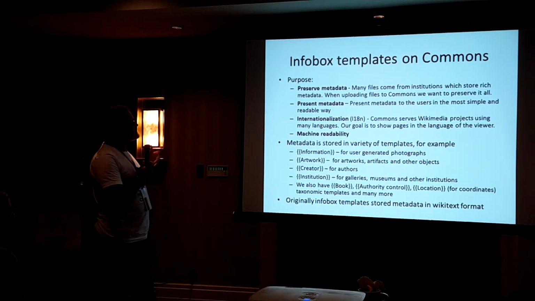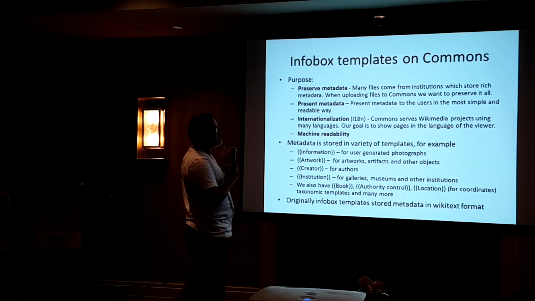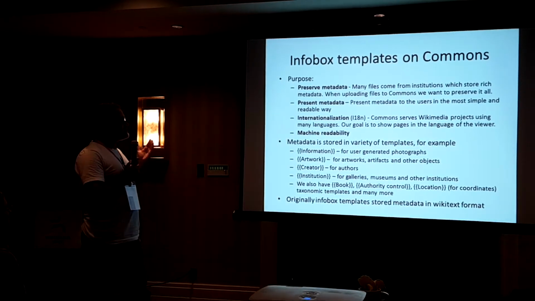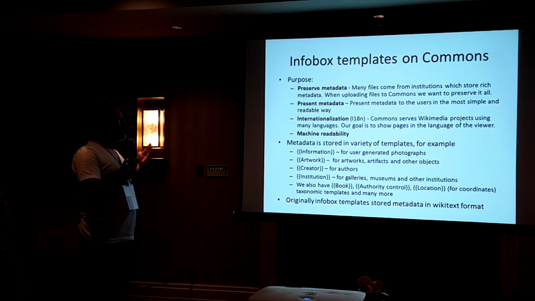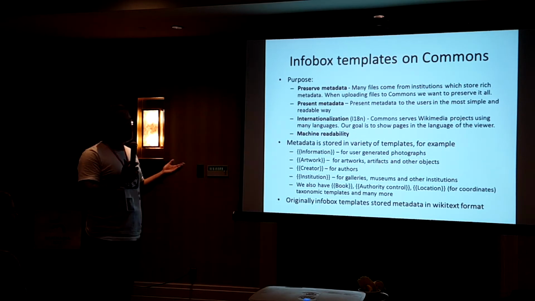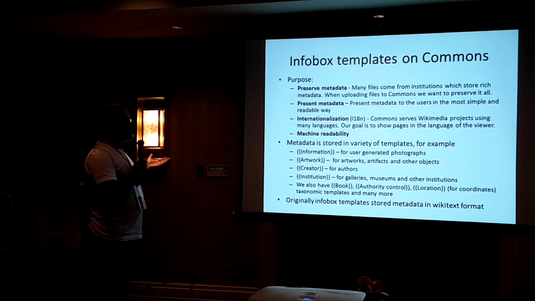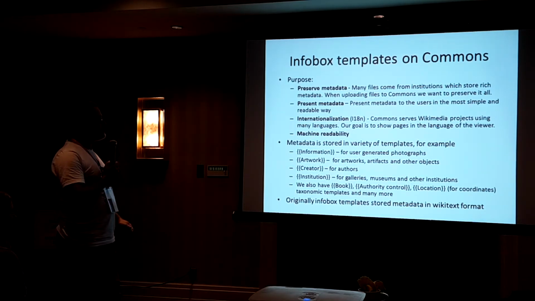Infoboxes on Commons serve many purposes. We're trying to preserve metadata. Many files come from various institutions, which are very rich in metadata, and when we are uploading, we try to preserve it all. So that's one of the functions of an infobox. Another is presentation of the data: we try to present the data in the most simple, reliable, readable way.